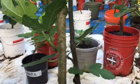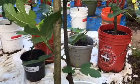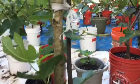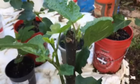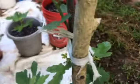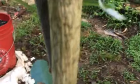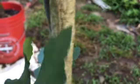Summer pruning of my fig tree for better result. Look at it. Look at new growth. In fact, I've even cut off some of the new growth. I cut off one here.